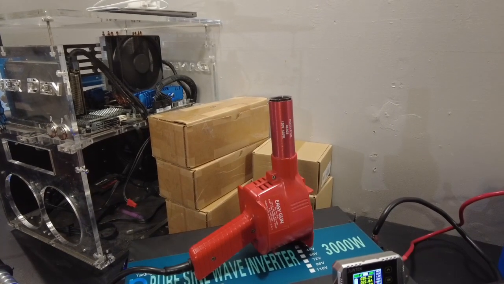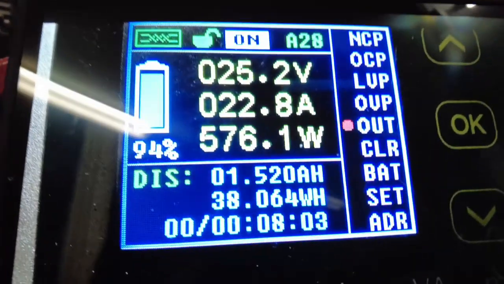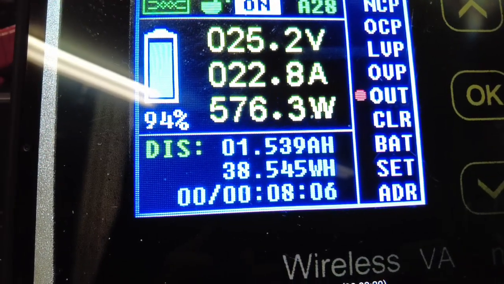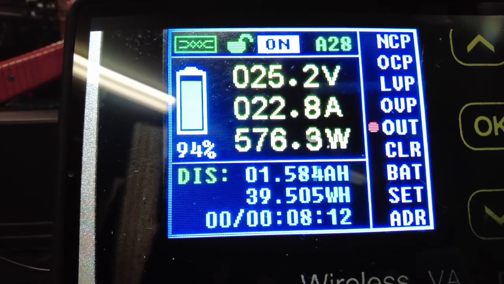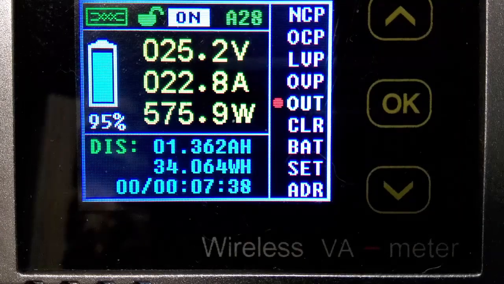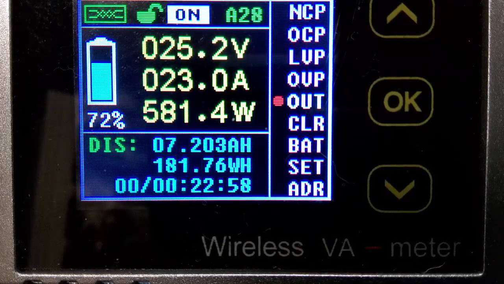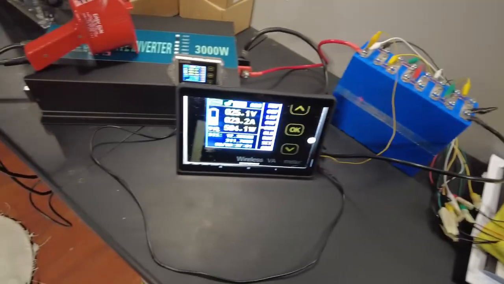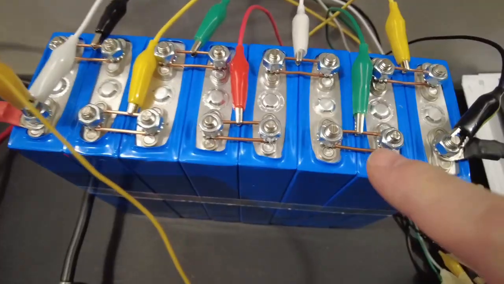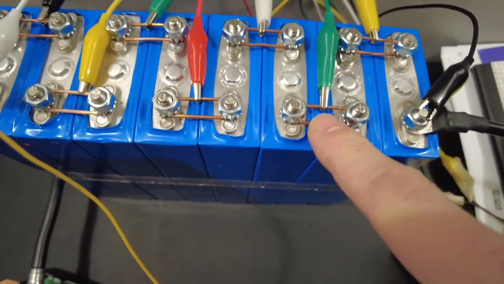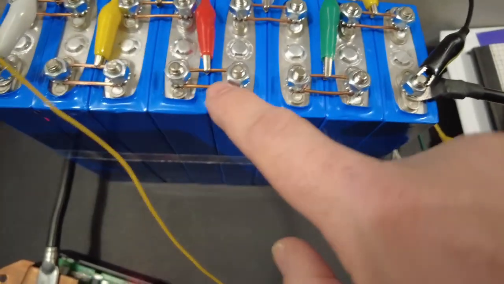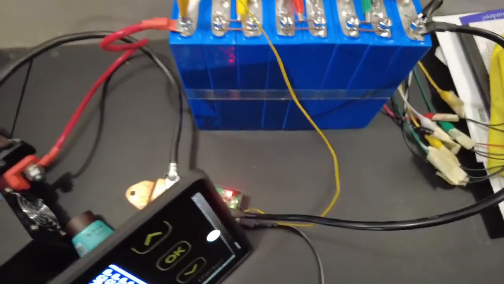Okay, guys, real quick, I switched over to the heat gun. So we're doing just under 1C, 22.8 amps. So it didn't run maybe less than a minute with the heater at a little above 1C. We're about halfway, and I just wanted to take the time to show that these bus bars are just fine. Not even warm. I mean, same temperature as everything around it. These are good for 30 amps, despite what some people are claiming.